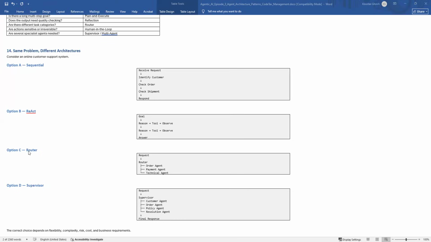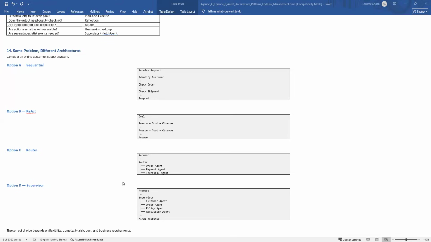Through the router pattern you can also solve it. If there are multiple agents, like an order agent, payment agent, and technical agent: if the user says, where is my order, the router selects the order agent. If the user says, why did my payment fail, it goes to the payment agent. If it is some technical glitch, it goes to the technical agent.